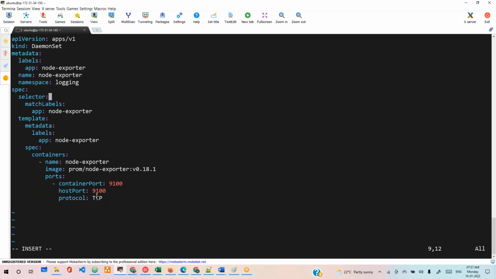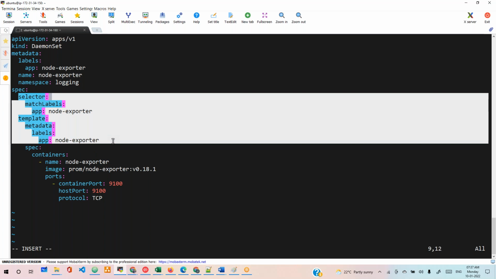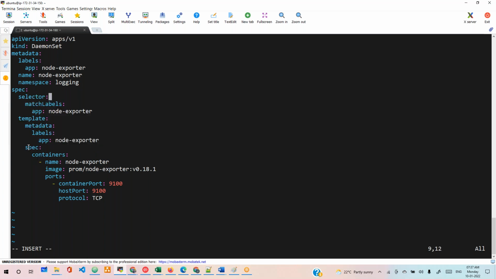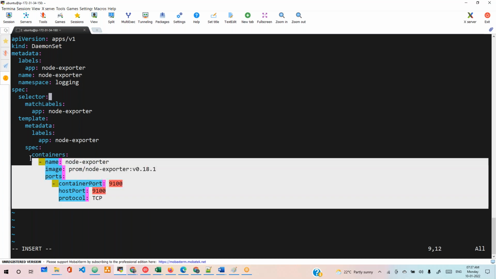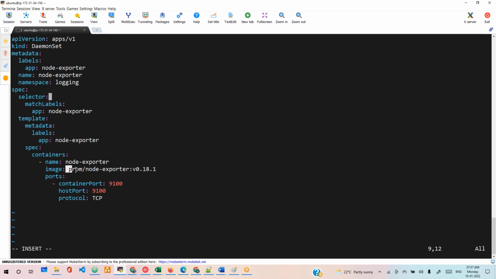Clear now, guys? This is the spec, then the labels and selectors and templates, and the spec and the container, like the image name and application ports. This node exporter is the Prometheus image which we are running on every node, right? This image will be downloaded from the official page.